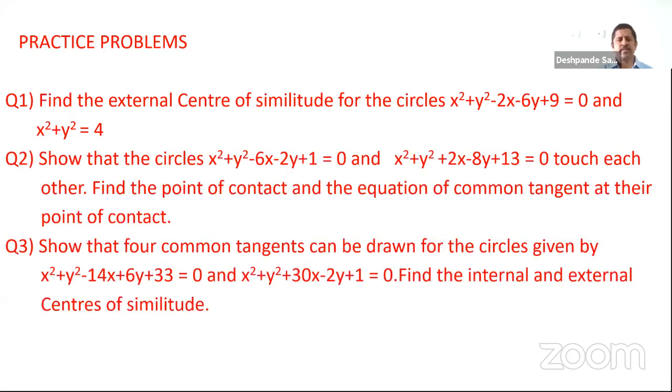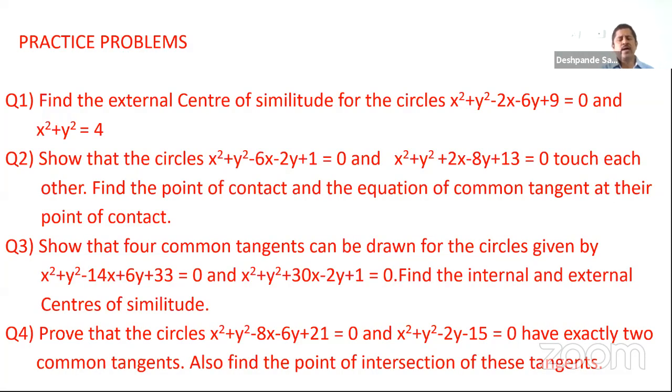I have given 4 problems here. You can also try, like the problem which you have done for direct common tangent, do it for transverse common tangent, reverse. For the direct common tangent problem, find the transverse common tangent instead. And instead of finding a transverse common tangent, do the direct common tangent. So there you can have 2 more problems, right?